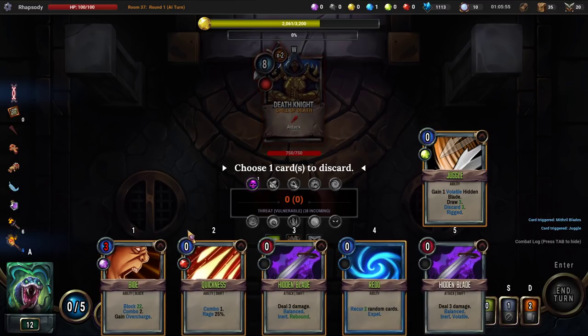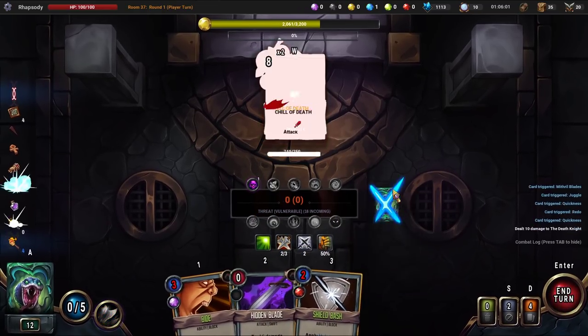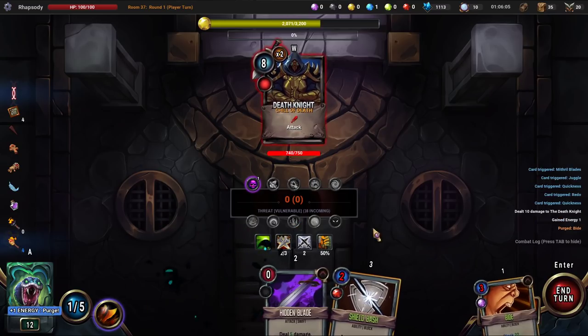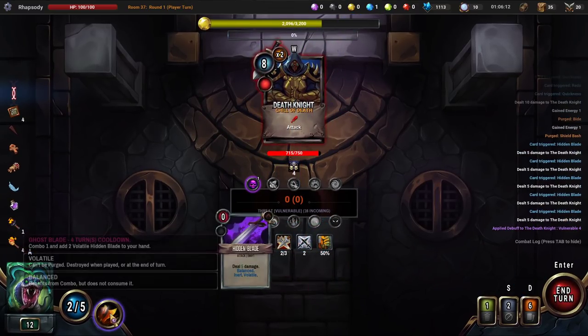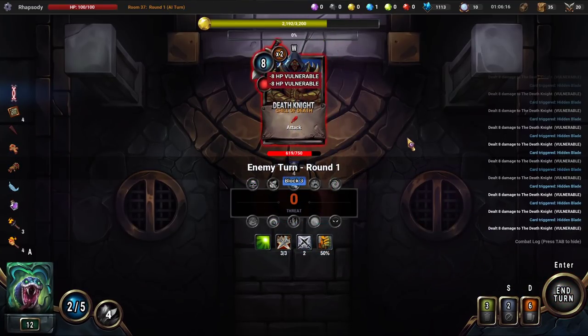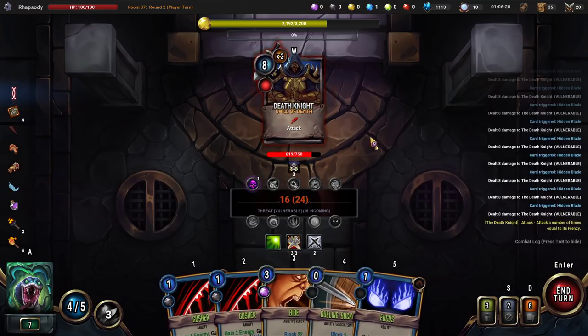Drop a Bide. Drop a Hidden Blade as well, I guess. Okay, good. We got another quickness back. Very happy about that because it means I don't have to use the Bide. I'm just gonna throw those out as well. Yeah, I don't want to use the Bide. I just want to get my damage from every other resource.